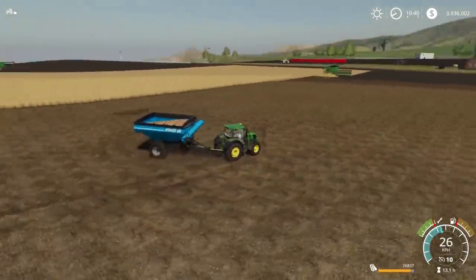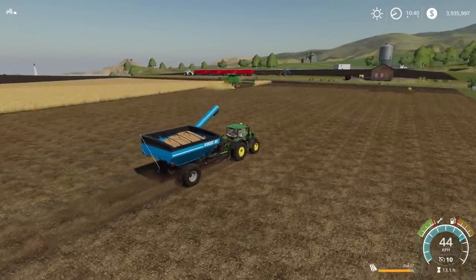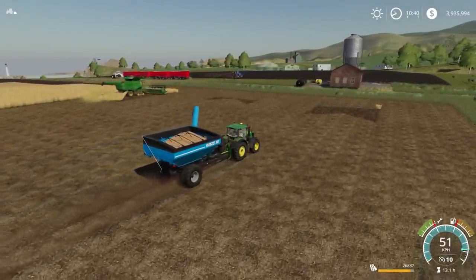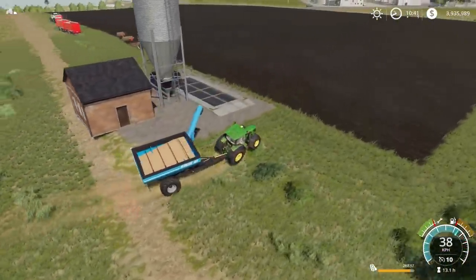But anyways, let's go dump this stuff. There's Buddy backing up a mile now. I don't know what he's doing, but he's going to turn around there for some weird reason. Did he actually go right to the end? Yeah, he did.